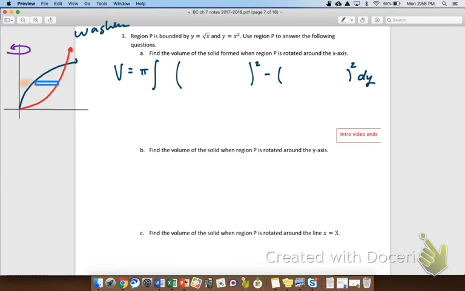The next detail maybe could be the limits of integration, like where am I going to start accumulating these washers and where am I going to stop? So wouldn't the washers start down there and work their way up here to the very top? All these little representative rectangles? So at what y value would I start accumulating? Yeah, start at y equals 0. And where would I stop? At the intersection point, which happens to be y equals 1. It happens to be 1, 1. So we're going to integrate, or we're going to accumulate from y equals 0 to y equals 1.